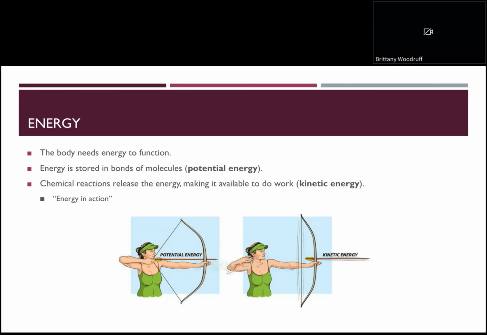So energy is stored in bonds of molecules. So those things we just talked about making. Okay? You have two types of energies. You have potential energy. It's not doing anything yet. You just have the potential to do something. Right? You guys aren't nurses yet. But you have the potential to be nurses, right? We're working on being nurses.